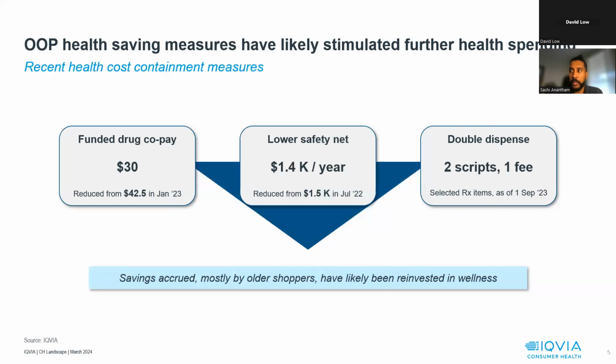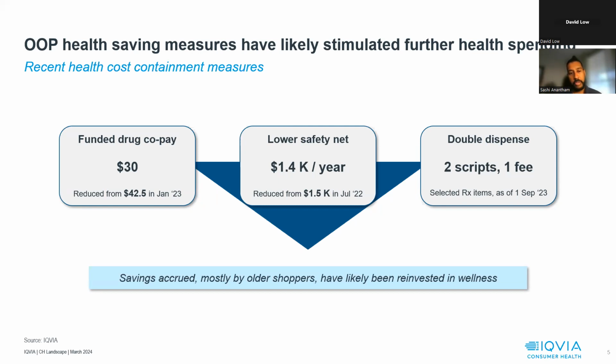So, of course, for those people with complex medicinal needs, polypharmacy patients, for instance, diabetics with cardiovascular issues, they tend to accrue the savings once we get to October because they would have consumed so many medications on script. By the time they get to October in that year, almost all the drugs thereafter are provided at no cost to them. So that cutoff has dropped from $1,500 to $1,400. And then, of course, the double dispense, which was introduced on the 1st of September, with another tranche introduced at the start of March this year. And what that means is you can get 2 scripts for the price of 1.